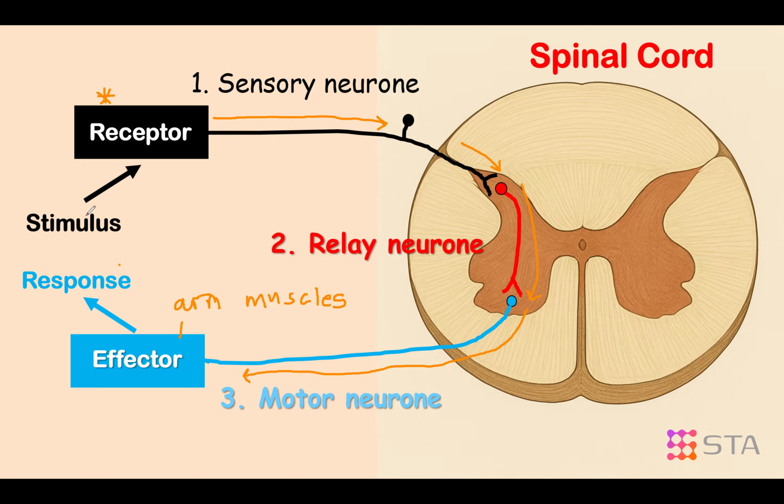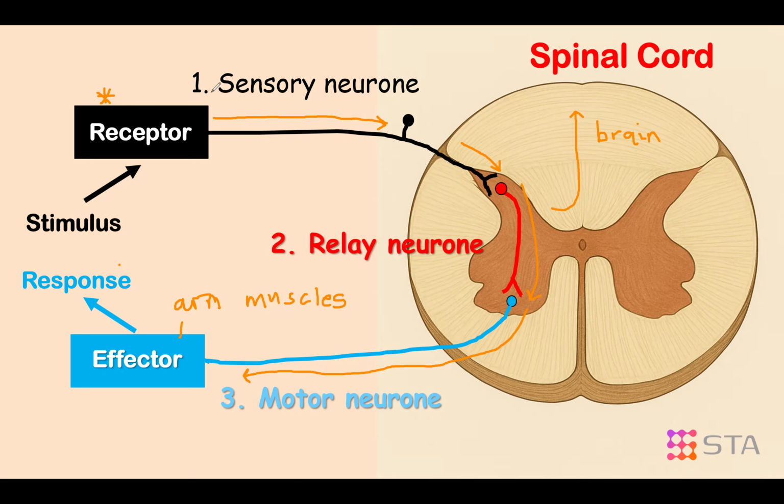Okay, so we've gone from stimulus to response, and also as the electrical impulse is passing along the relay neuron, after a brief delay, it will also go up to the brain. When we say delay, we're talking about milliseconds. It will go up to the brain, and then your brain will realize, oh, I've burnt myself. Okay, or oh, that was hot. Or you might actually say something else if you touch a hot pan without realizing.